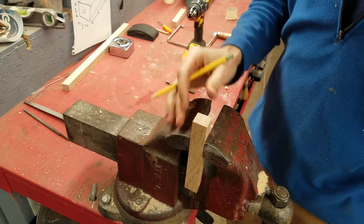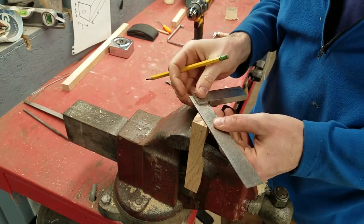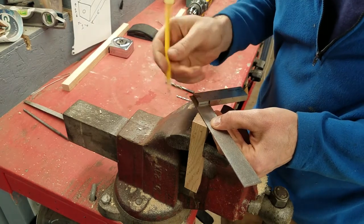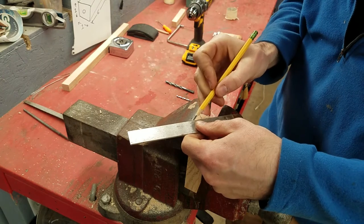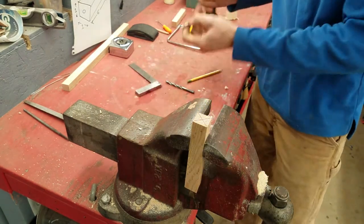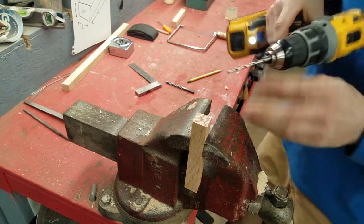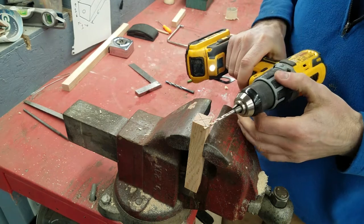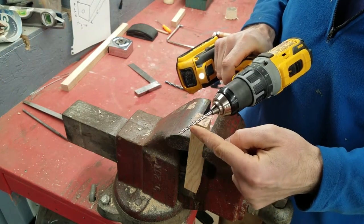Next, we're going to use a little geometry to find the center of this piece of wood. So I'm going to take my square, I'm going to go corner to corner, both directions. Now I know where dead center is. We're going to drill this first with a small drill bit so it doesn't wander around. Next question, what kind of drill bit is this? Do you remember the name of it?